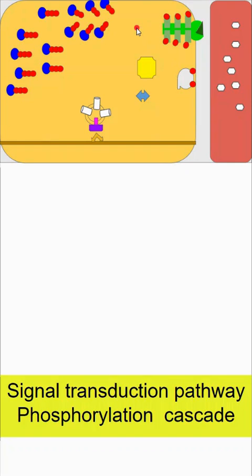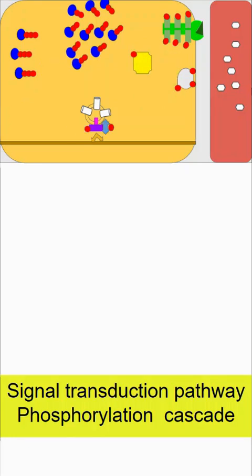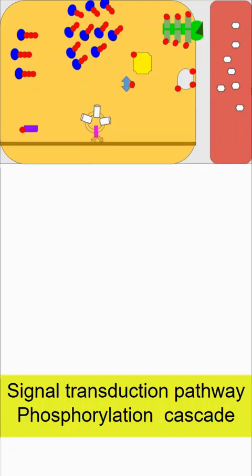And again, as we go through this, you don't need to know all these steps, but it's meant to help you visualize this phosphorylation cascade and the complex signal transduction pathway that's taking place. So we have all of these inactive proteins becoming activated. We have phosphate groups being attached in order to modify the proteins.